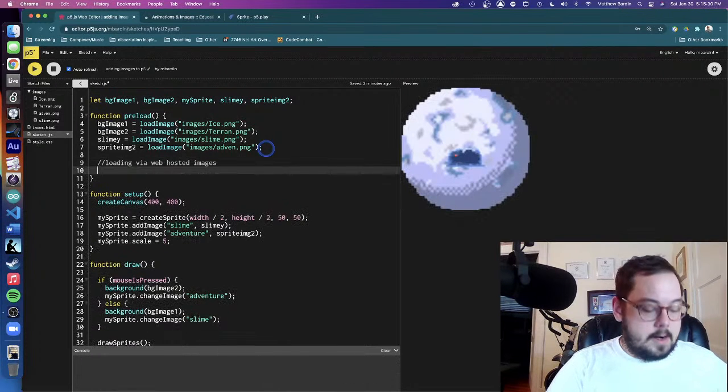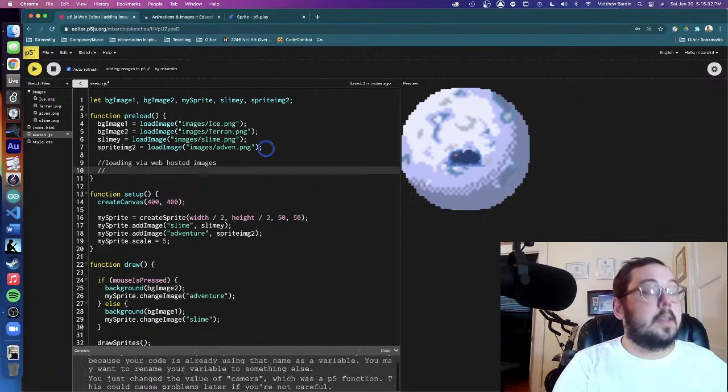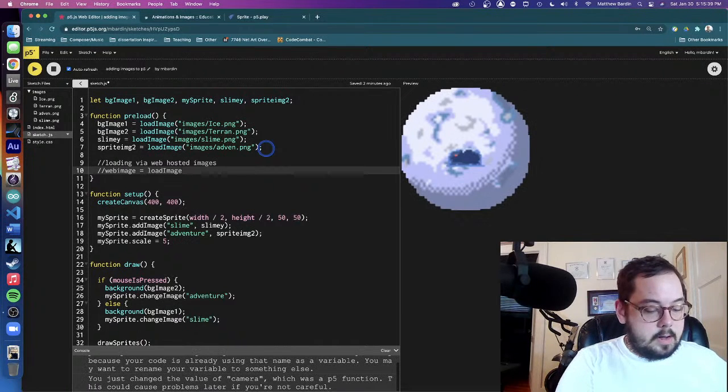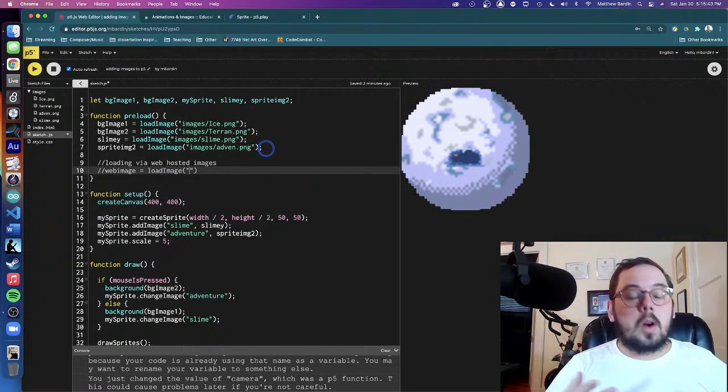Web image would get assigned image, and instead of there, it'll be as a string as well. And we're just going to type out the URL of that.